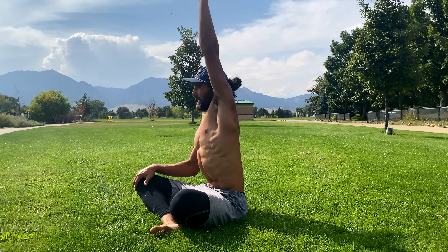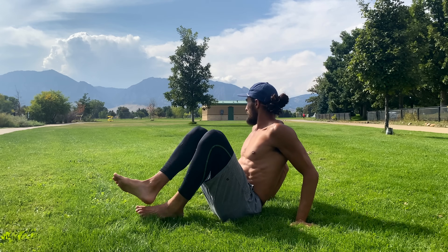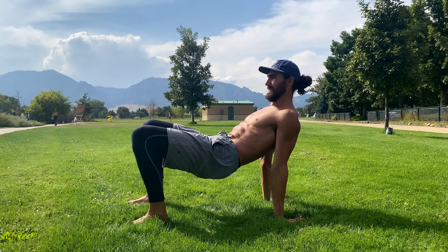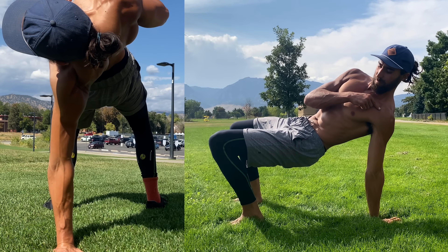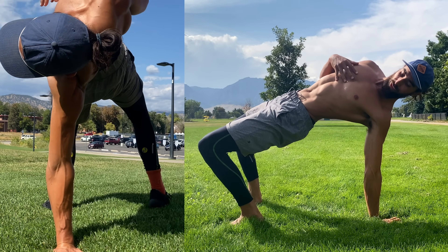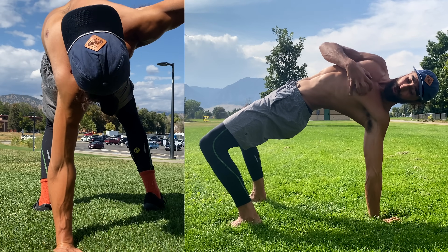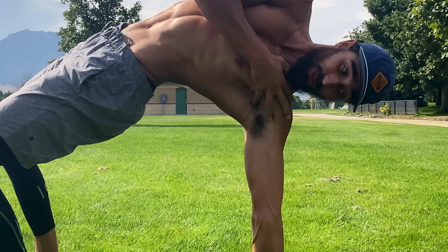For the last exercise, we've covered directly overhead, directly backwards, and the Y 45-degree angle — now we're going to explore everything in between. Set up like you're going to do a crab, lift the hips, fingers facing behind, but now shift your weight over to one hand. Push the shoulder blade down and back and start to lift the chest, allowing everything to open and turning the chest towards the sky.